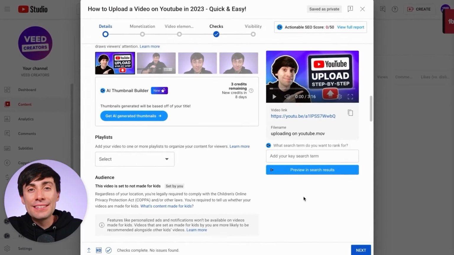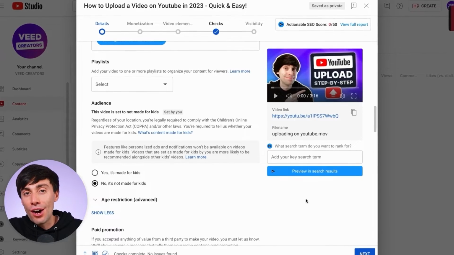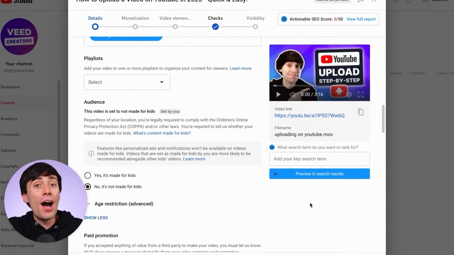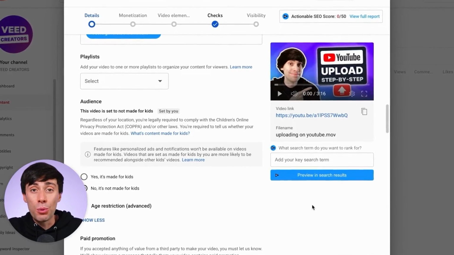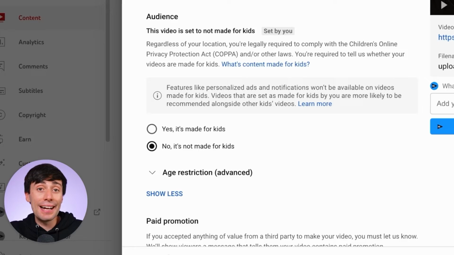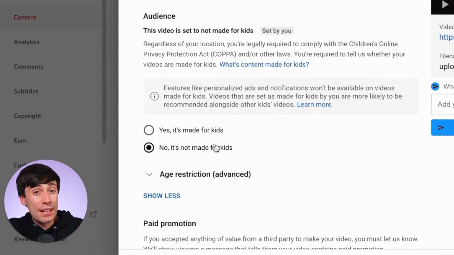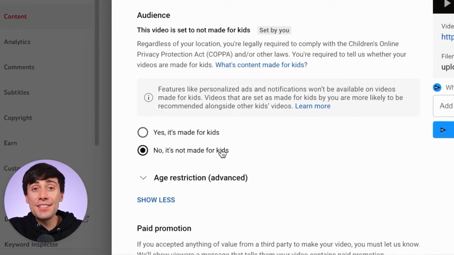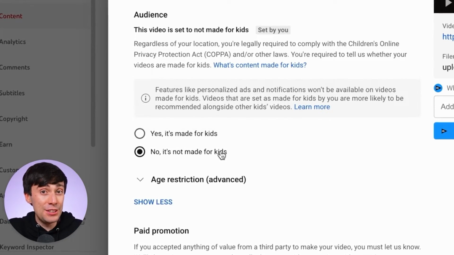And we're now getting into some of the more specific and advanced settings, which honestly, you probably won't change that often, but I'm still going to go through and describe what each one of them means. You first need to let YouTube know if your content is aimed at kids. And you do always have to give an answer to this, otherwise you can't move on to the next page, but you should only select yes if your videos are specifically targeted at children. If you think some children might watch your videos from time to time, just click no.